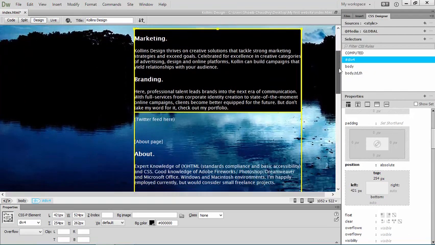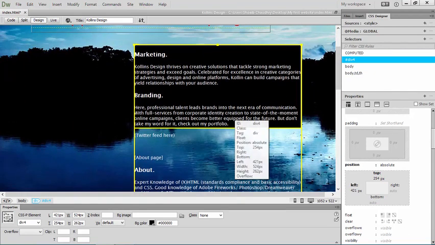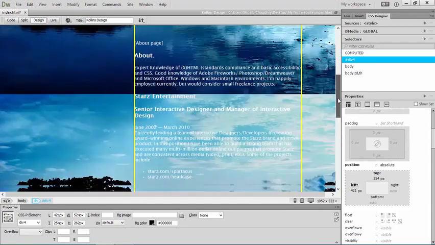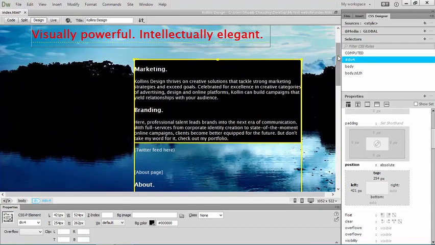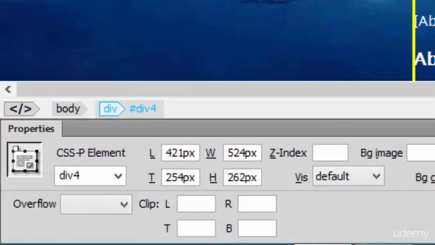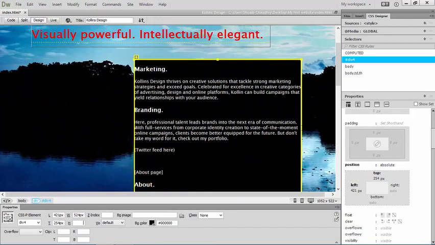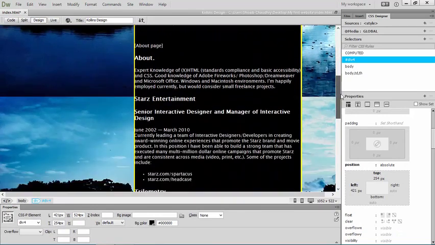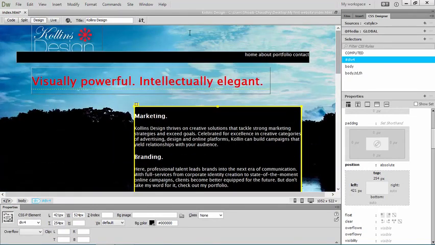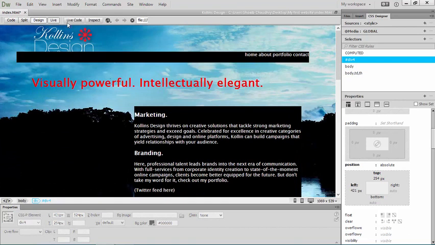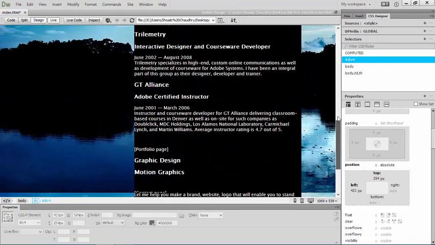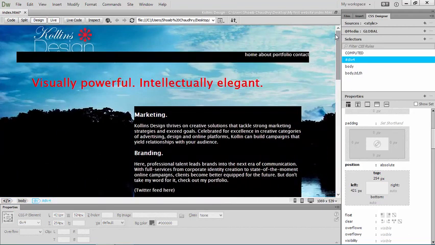Take a look at division 4: the background color is not behind all of our text. This is because of the height of division 4, which is 264 pixels. So just change it from 264 to none and then hit the enter key, and here you can see that now this is looking much better. Now go to the live view to preview this web page. Just click on Live and here you can see our web page. It's looking much better than before.